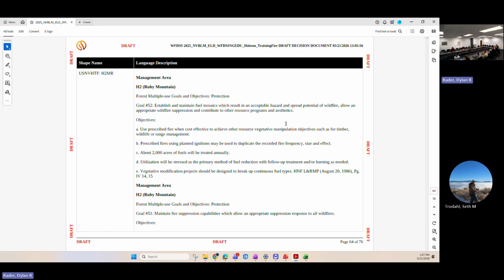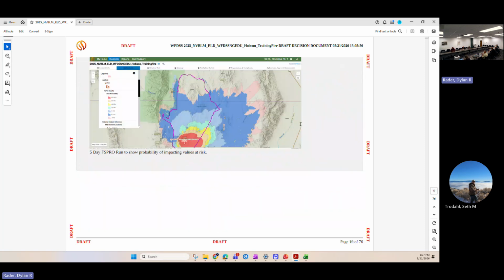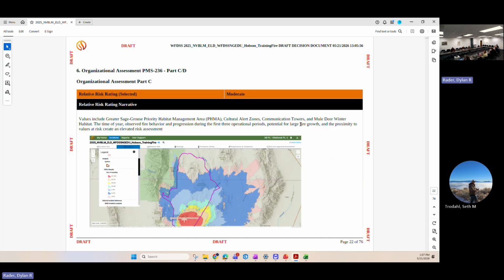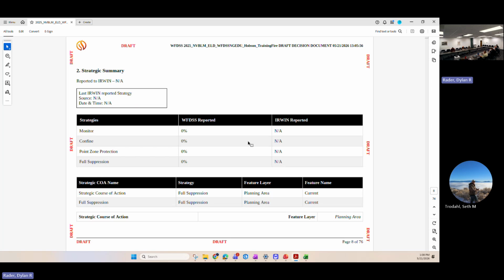If not, I'll just highlight a few things that we did breeze through related to strategy. One is the strategy table. This is another tab in that strategic course of action section that we didn't cover. You can report it. There's a checkbox in the tab where you can tell it to override 209. 209 in the Irwin system is the authoritative data source for fire strategies.